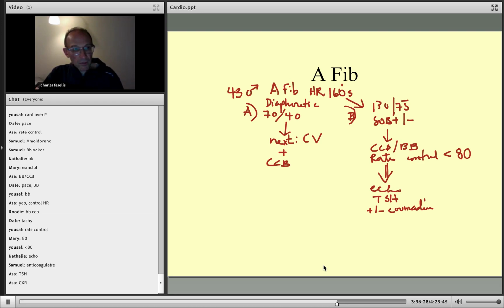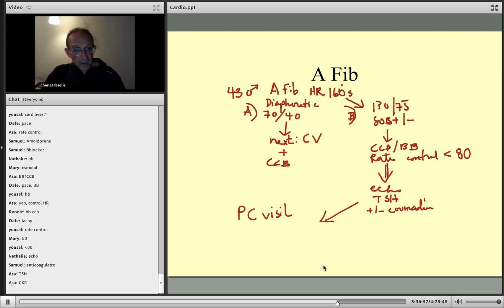Right? So now, when he leaves, I have a pretty good idea of what's going on with his heart. Does he have hyperthyroidism? Right? And maybe I got him on Coumadin. So now he's on Coumadin and let's say diltiazem. Okay? So now he comes to clinic to see the primary care physician. All right? Primary care visit in a couple of days, maybe a week.